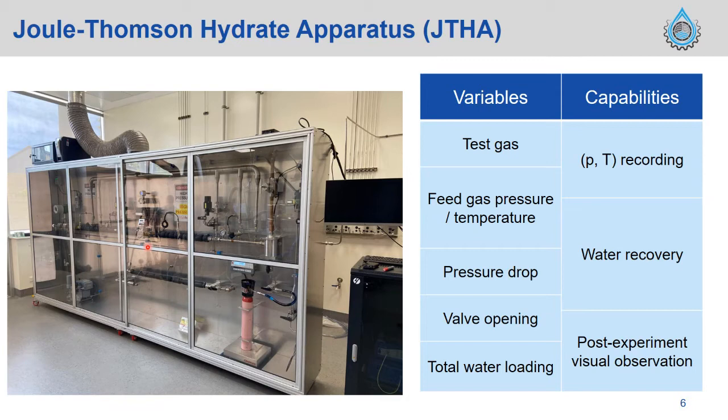Also in our capability, we have pressure and temperature sensors along this line, so we can monitor the pressure and temperature in the whole system. We can also measure the recovered amount of water using this container. And the beauty of this section is that we have a detachable downstream, so we can see what's happening in the pipeline with post-experiment visual observation. I'll show you more detail in a later section.